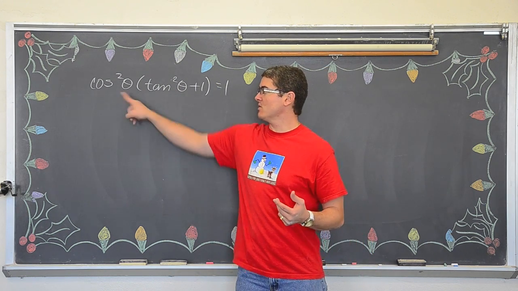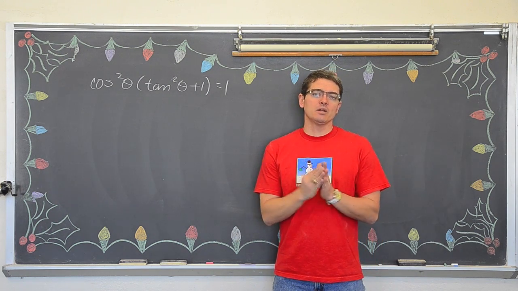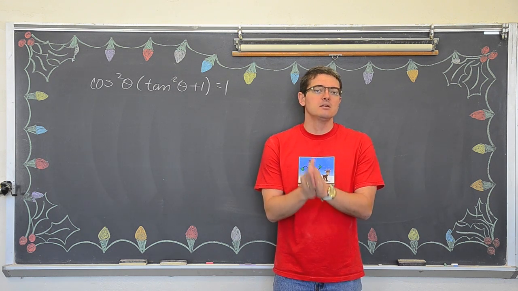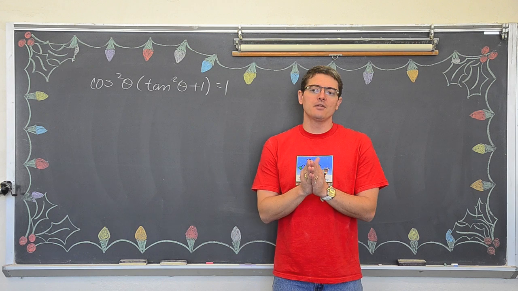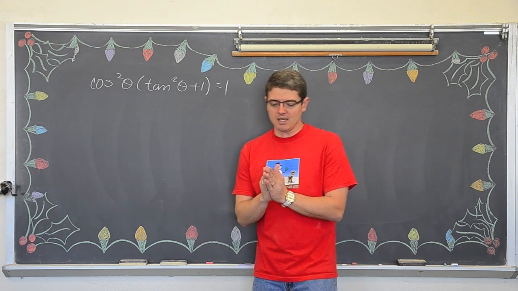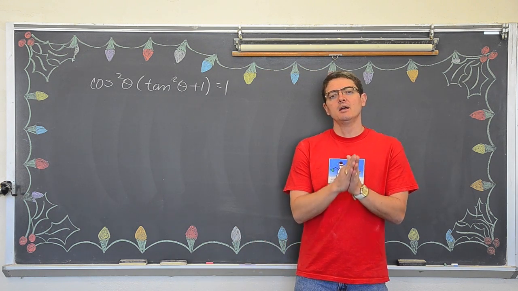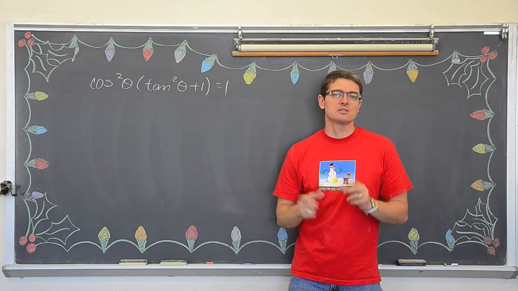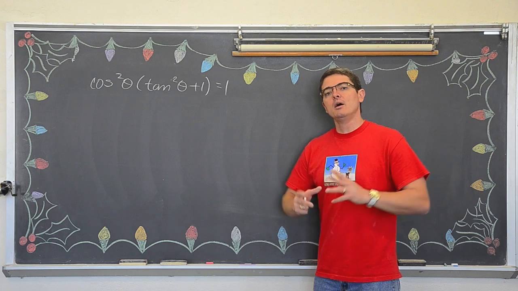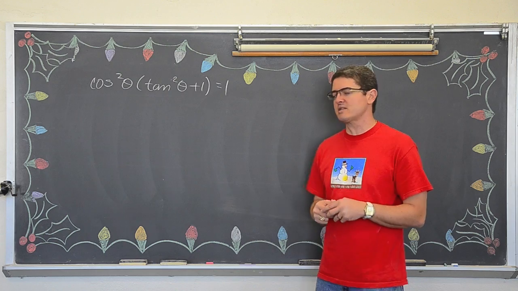Now we do have parentheses here, so I might be tempted to just distribute the cosine through, and maybe we will. But, we want to look to see if any of the three Pythagorean identities are going to help simplify it first. If they don't, see if there is any algebraic steps that you can follow that are being asked in the identity. And then if that is not the case, your last step that you want to do is make everything in terms of sine and cosine. Sine and cosine are the two basic trig functions. They make up the other four trig functions.